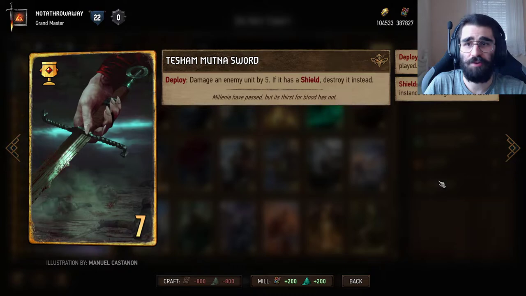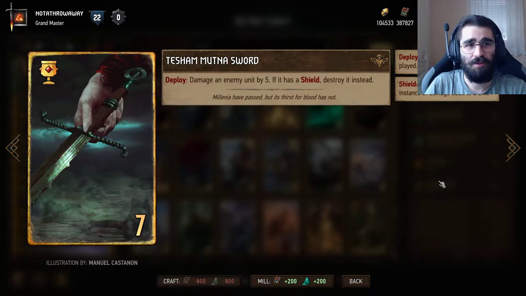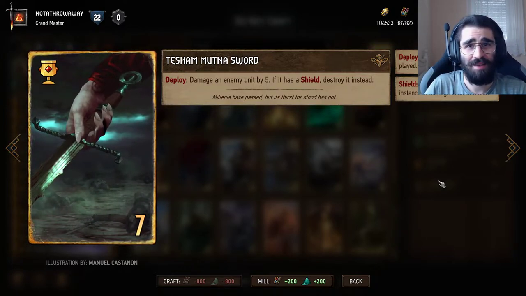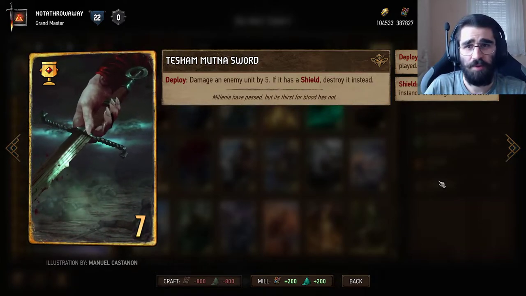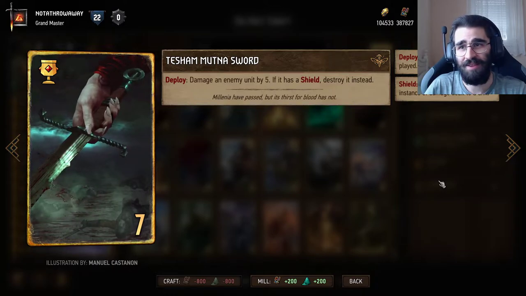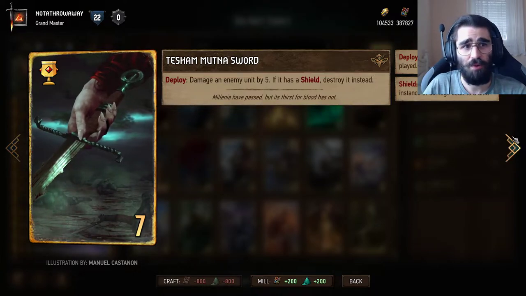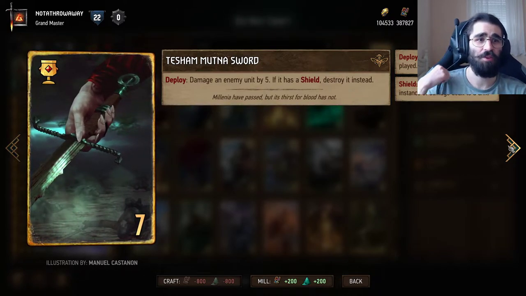Next up, Tesha Mutna Sword. Units with shields that have more than 5 points. The only one I can really think of right now that gets played in at least 10% of the faction's decks is the Forgotten Realms Defender, Donimir of Troy, and actually purifying him would be much easier than running Tesha Mutna Sword, which will just be a 2 points more expensive Elzo's Thunder in most matchups. Not really worth it, because the meta just doesn't have shields and really in the near future won't have that many shields.